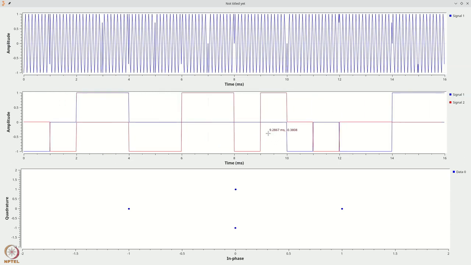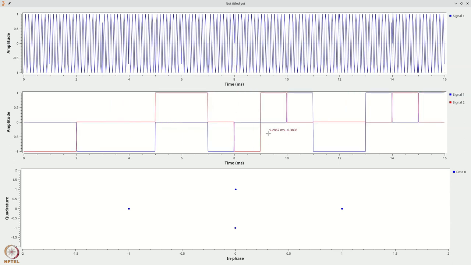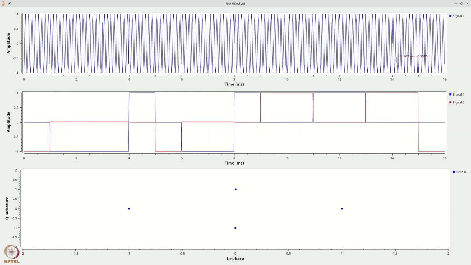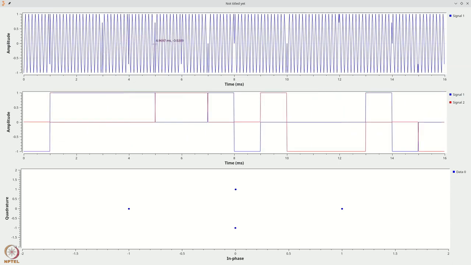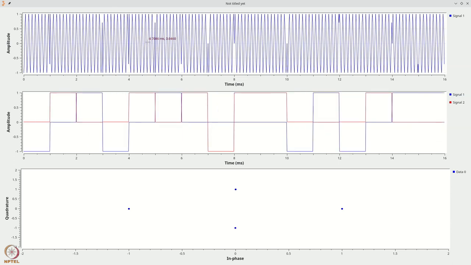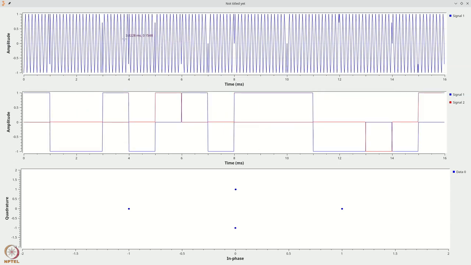In fact, if you write out the equations, you will find that the actual passband waveform you get looks like cos of 2 pi fct plus some phi of t, where this phi of t essentially has this particular phase within each symbol duration. So as you can see, at around 3 milliseconds, 4 milliseconds, 5 milliseconds, so every 1 millisecond, there is a phase change that conveys the symbol, and by observing the phase within each of these intervals, you will be able to find out which waveform, or rather which symbol is being sent during that interval.